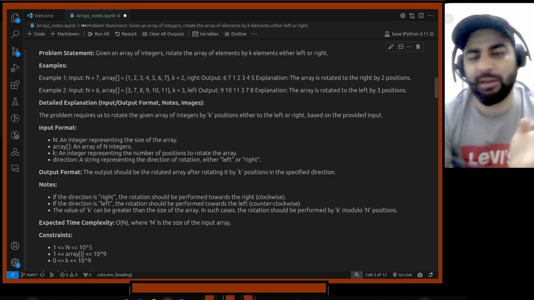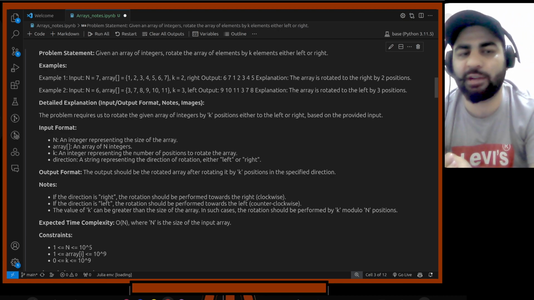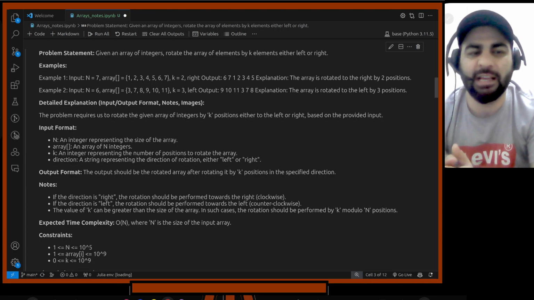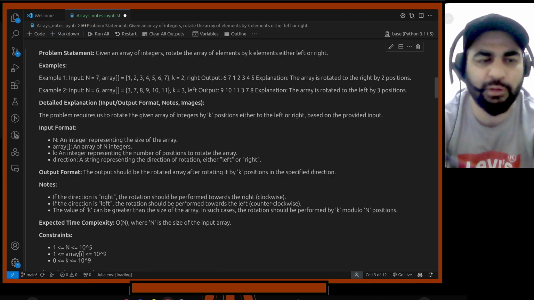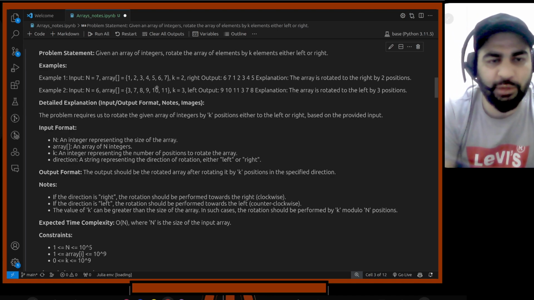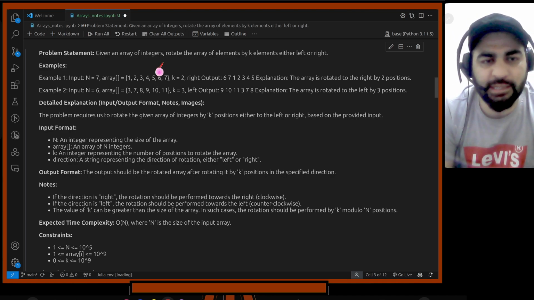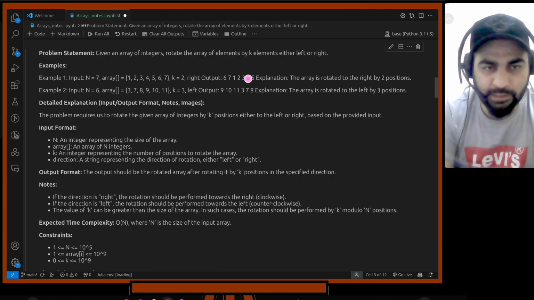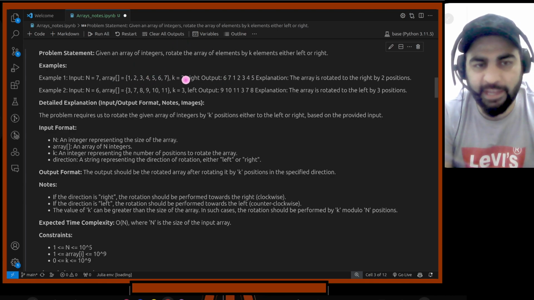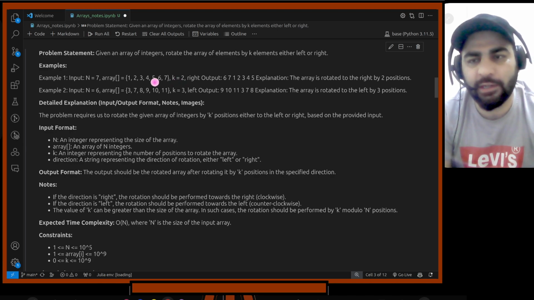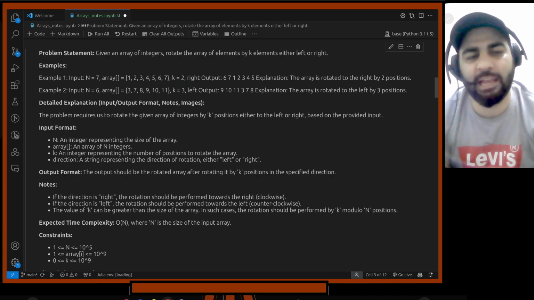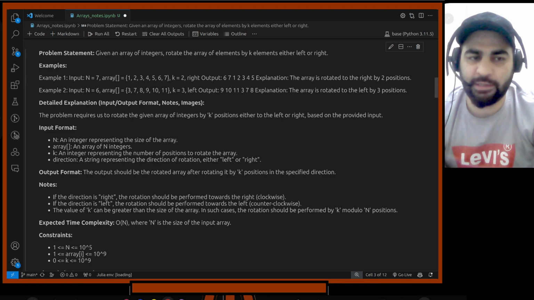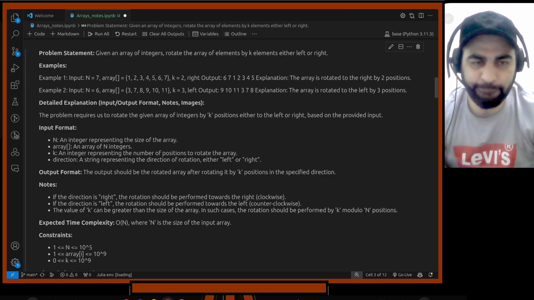You can rotate it by left or right, so it depends on you. That's why I said left rotation or right rotation. Now we'll rotate it by left, let's suppose. So if this is our input, 1, 2, 3, 4, 5, 6, 7, and k is equal to 2, we'll rotate it 2 times. The same thing we'll do, but we'll do it 2 times. I hope the question is clear.